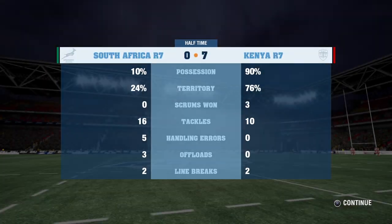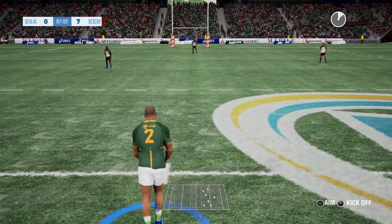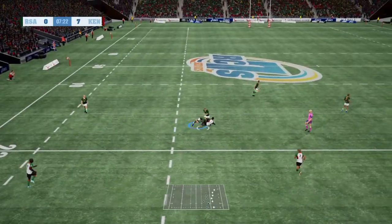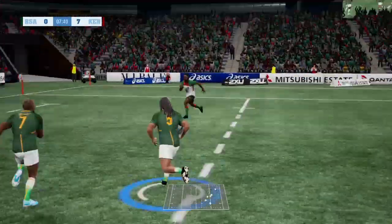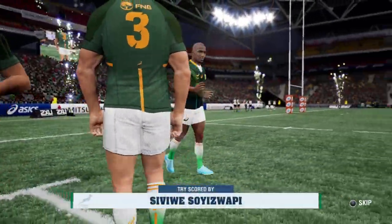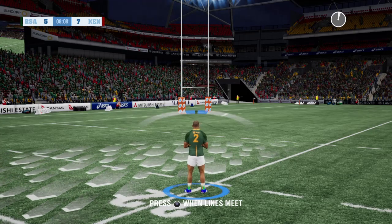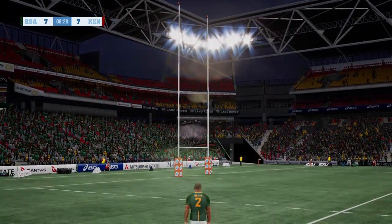You can see Kenya got 90% possession — just really dominant at the moment. The kickoff is a good one taken in by Kenya but no support. Sanatla's got this turned over. Now Davids out to the Priya. Soy Swapi — that looks suspiciously forward but the referee let it go and the Blitzboks are on the board. Just what they needed right after half time. Now Davids with the conversion and it goes straight through the middle. Seven all here after eight and a half minutes.